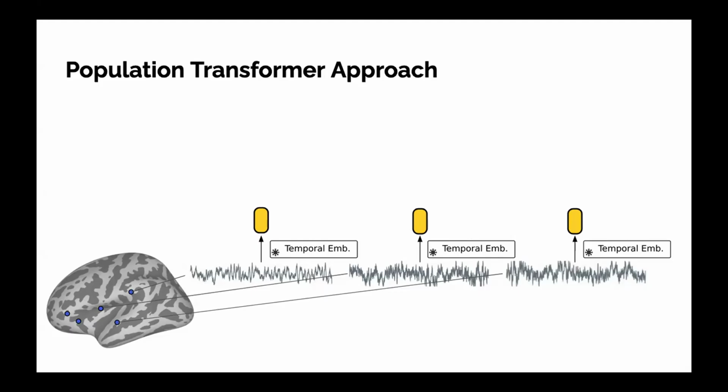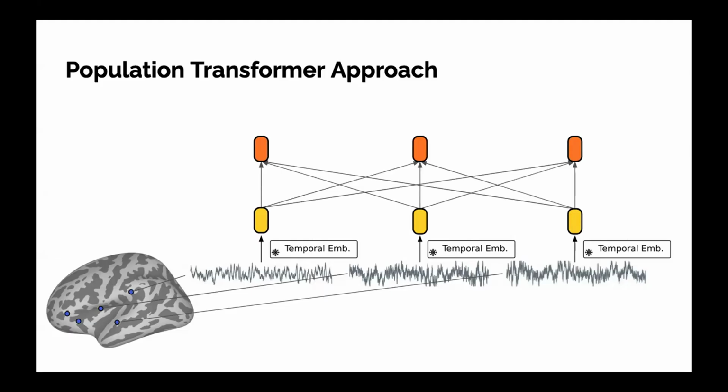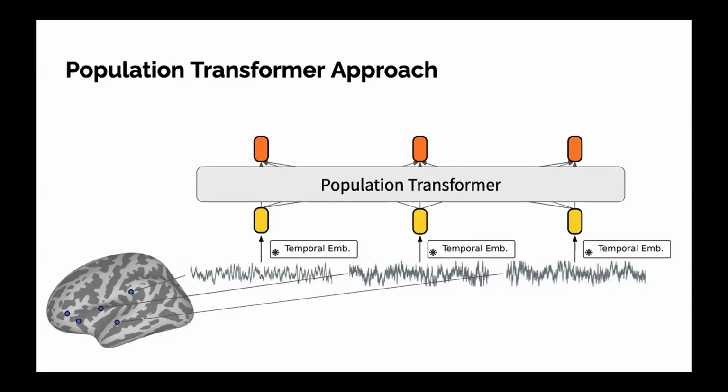All right, so we have these useful tokens that represent our time series. What we want to do is to refine the representations of these time series tokens to have representation information from its neighbors as well. So they can take information from the context. And what we can do is with the transformer, we have self-attention. Attention is all you need, right? So this has been really useful for a lot of domains such as language and vision. And so we thought that this would also be very useful for this population level, especially because we really want to be able to look at the attention across different channels. Okay, so we do this for all the different tokens. We call this the population transformer.